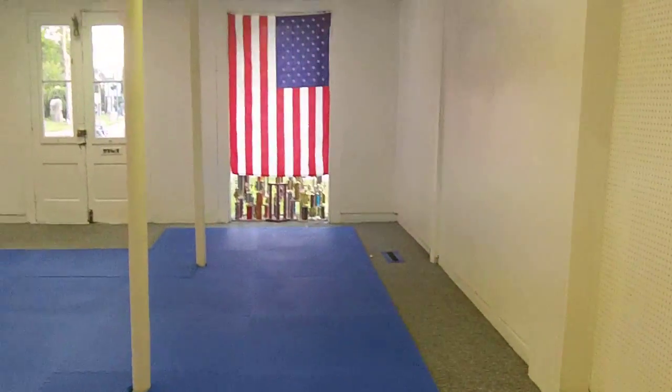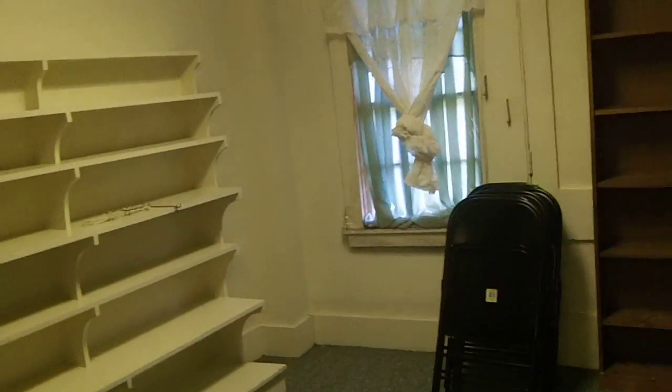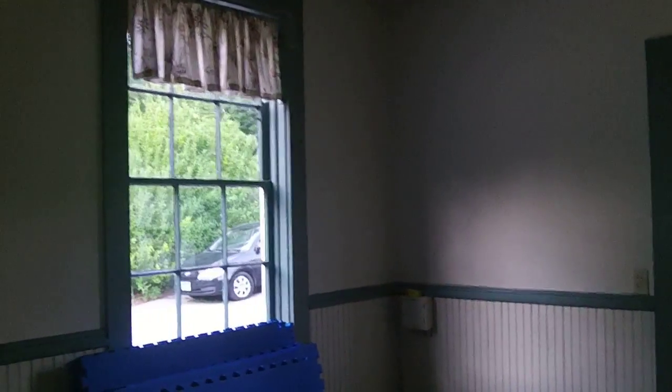This is what we've got: training area, spectating area, sitting area, dressing rooms — two of them. Out here is where you'll be able to get your flavored coffee, hot dog warmer, hot dog cooker, and bun warmer. Still looking for a refrigerator — if anybody has a used refrigerator, we need one. The bathroom will be used for storage. Parents lounge area with the TV coming very shortly in the next couple of days. That's all for now — later!